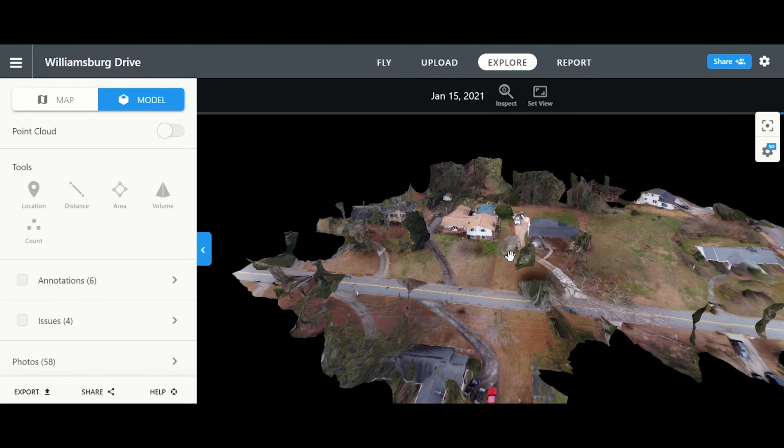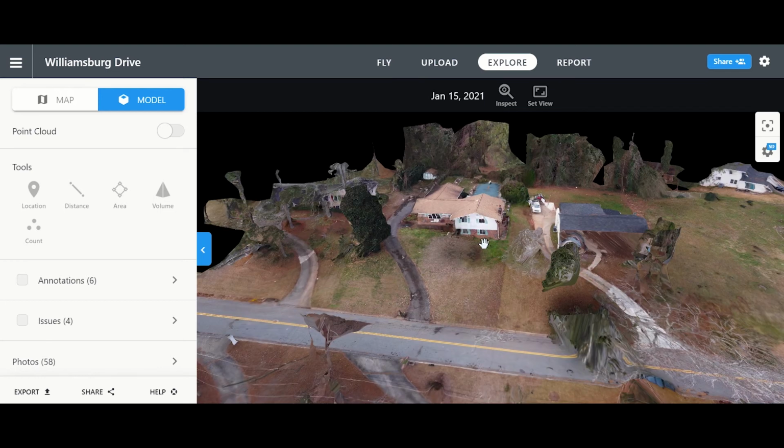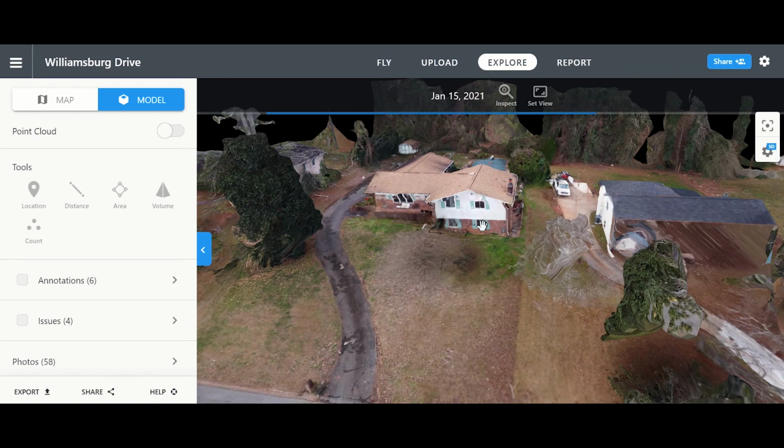All right, so it finishes loading, coming together. Okay, so we can zoom in and see kind of how the house is looking.